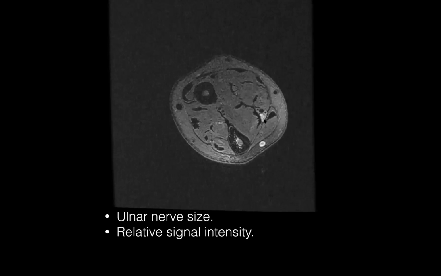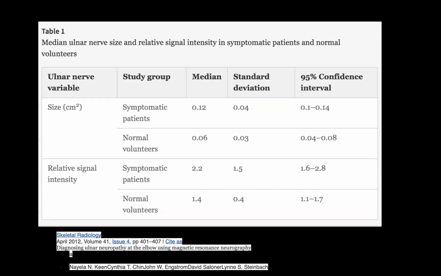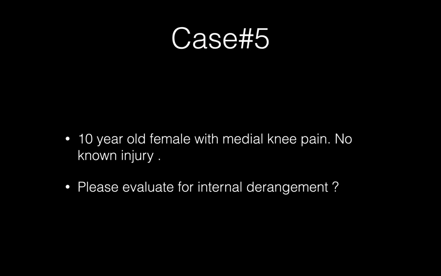So let me go into this. Here again, this is the ulnar nerve, and you just know it's edematous, right? So that's how you know it's abnormal. We have some lookup tables that we use to see what the normal sizes of nerves and signal intensity are. I think it's hard to really use this particularly well. It's usually more of a gestalt of what's normal and abnormal.